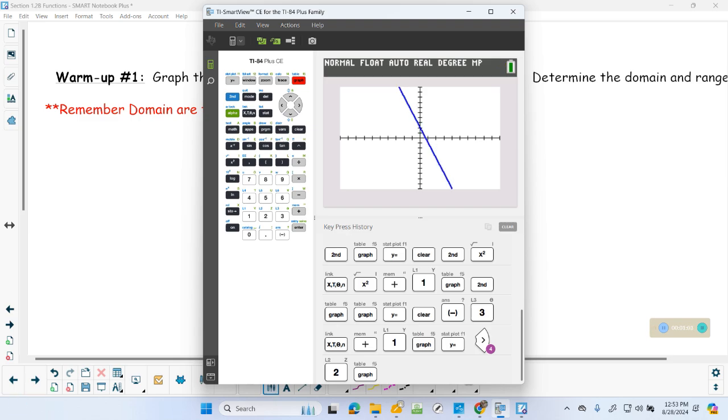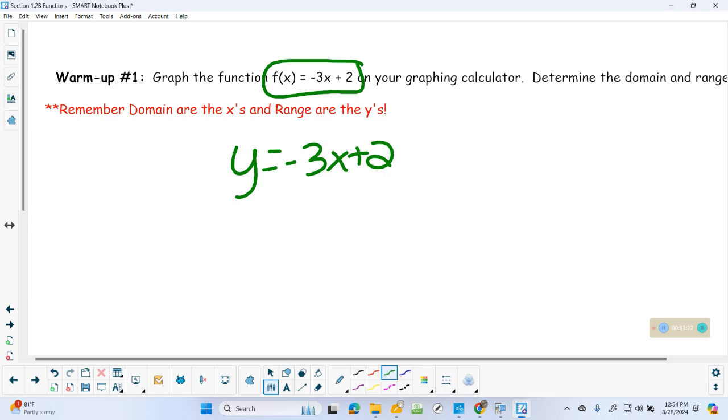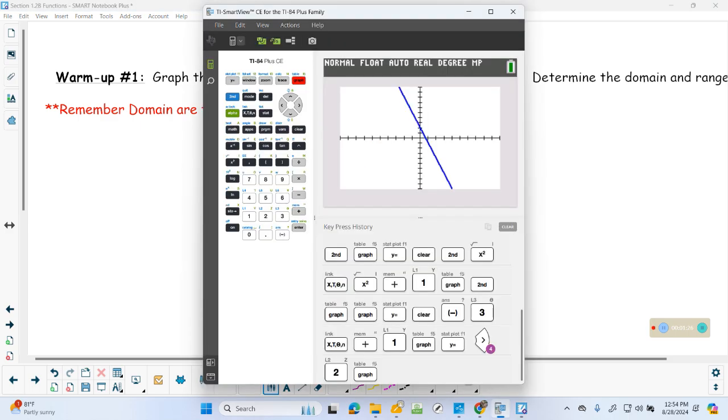Okay, so we're going to talk about domain and range today. First, just to recap yesterday, because we had some people gone. First, let's talk about, is this a function? And the answer to that question is yes. Two ways to think about it. A, it passes the vertical line test. B, back to the equation, if you put one number in for x, you get exactly one answer out. Okay, back to the picture.